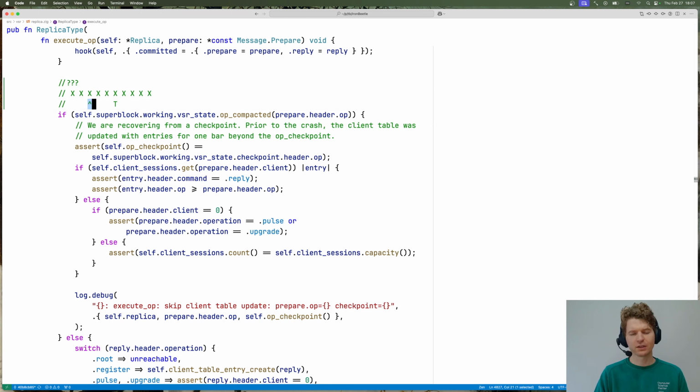When we get to this, we want to save this op to disk. Everything that's related to this op should be on the disk. But at the point we are executing this, we just finished processing this op. This op is in memory.